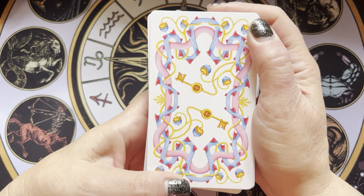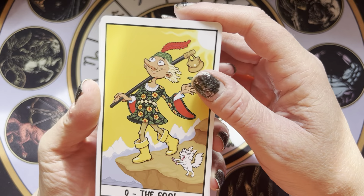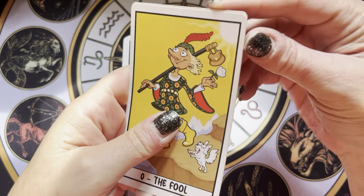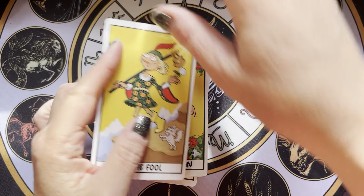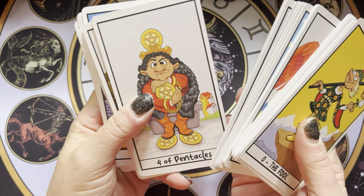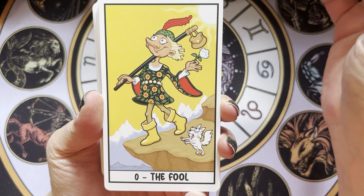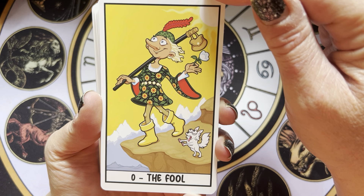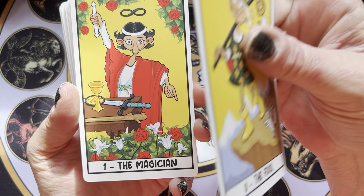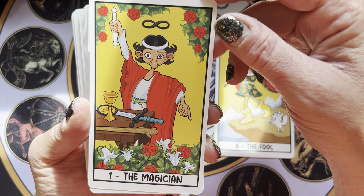So these are the backs, which are super pretty. And the cards — let's do a quick look. Dead-on standard tarot size. Now this is, as you can probably tell already, very, very RWS — yes, but so cute. There's just such a delightful charm with this deck. The cards feel nice. They're very papery in a really nice way. We'll see how they shuffle. Very organic feeling.